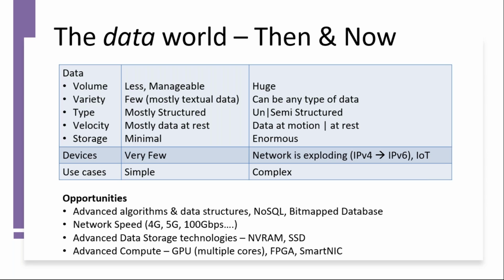So before we proceed further, I'd like to talk about the data world, how it looks then and now. Just compare the present scenario with the scenario that we had some 20 years back. So in the year 2000 versus 2020. Back then, the volume of data was very less and manageable. So when we say back then in 2000, data was only simple text files or maybe a database, maybe log files. That was as simple as that.